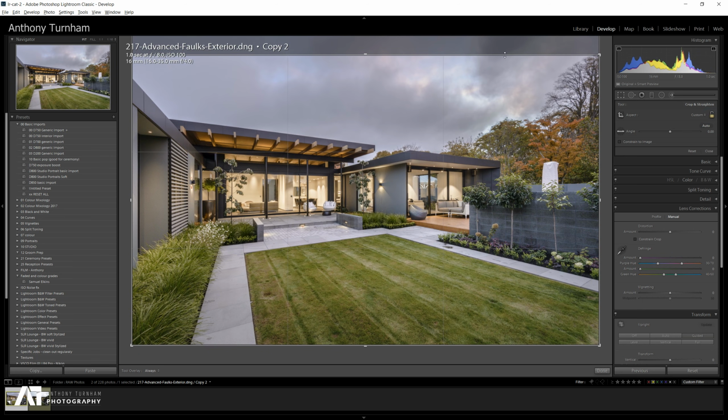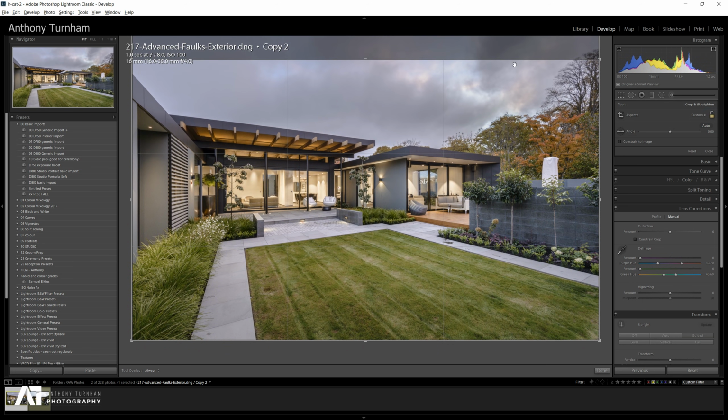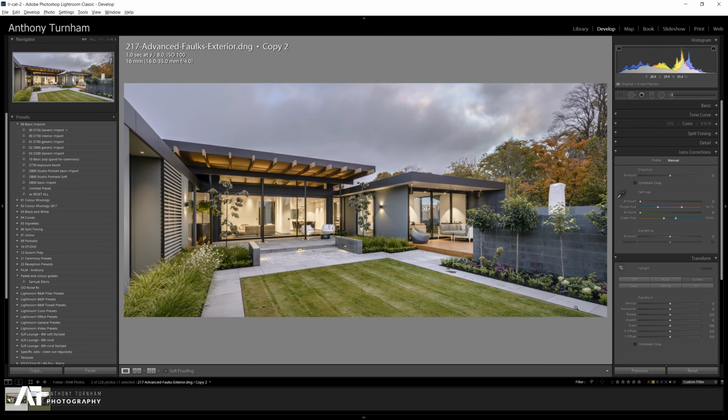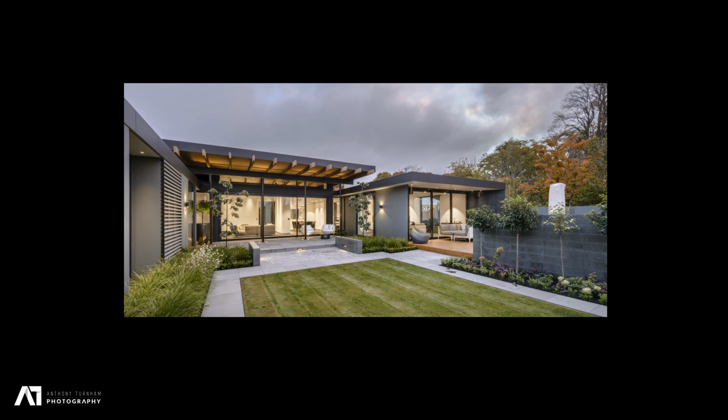I find that a more panoramic crop tends to work nicely for architecture. We don't need to see all of that sky. We certainly don't need to see all of this grass. So by cropping in there, we're going to get a much nicer look to this image, I feel. And it's more just about the architecture. So we get a lovely lead-in line coming from the corner here all the way up and in.